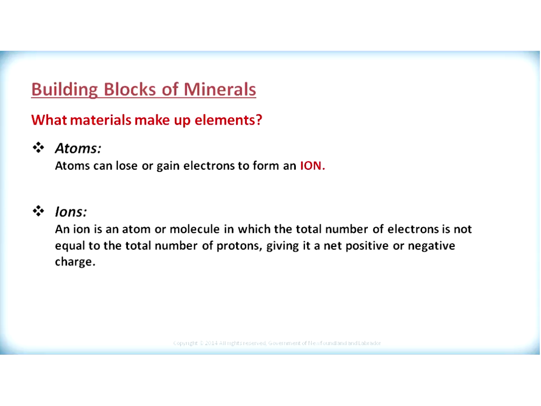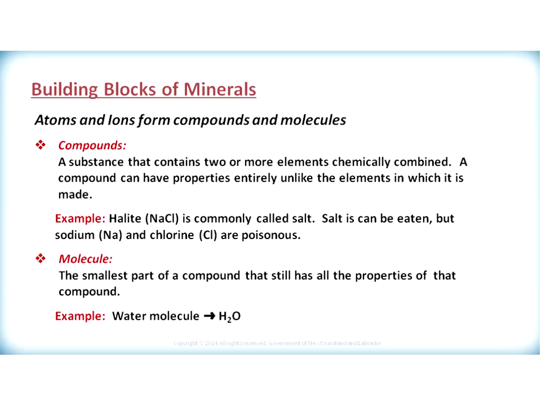Atoms are also important in mineral chemistry because atoms can lose or gain electrons to form what's called an ion. And these ions are responsible for forming compounds. An ion is an atom or a molecule in which the total number of electrons is not equal to the total number of protons, thus giving the compound or element a net charge, which can be either positive or negative. These positive and negative charges are responsible for combining together to form ionic compounds.